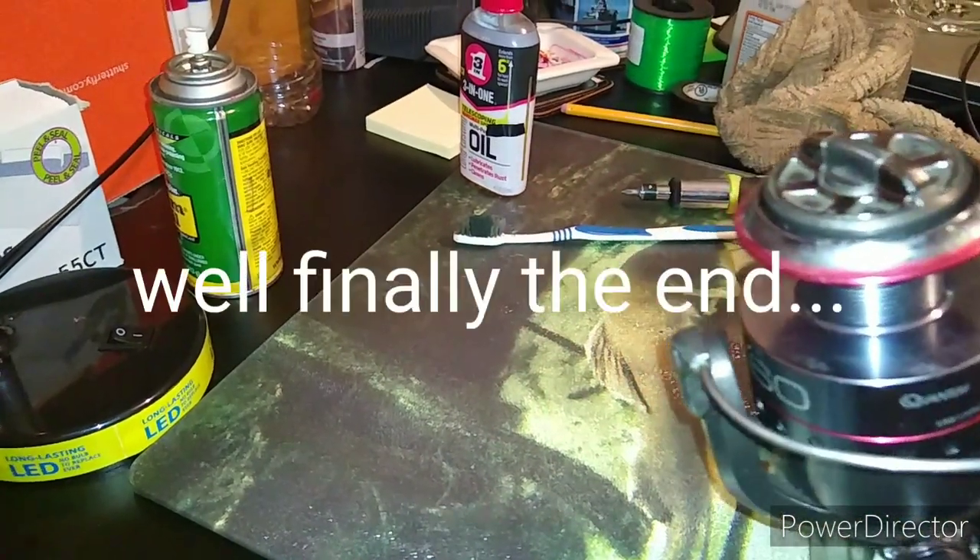And that's it. This reel is ten times better than what it was. Still a little stiff, but I think that's just because of wear and tear — I've had this reel for about three years now. If you've seen some of my videos, I brag about baitcasters a lot, but there are certain things a baitcaster can't do. If you're trying to run slip floats with a uni knot joining the line, it's hard to throw them with live bait because the eyes are so small. With spinning reels the eyes are bigger and you can run up to a nine-foot leader line — most people call it a shock line. That's really why I like using a spinning reel for live bait.